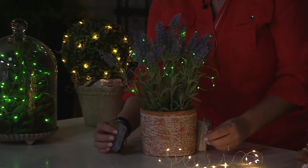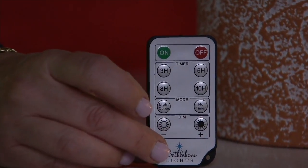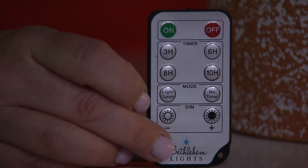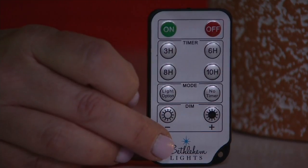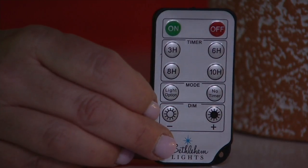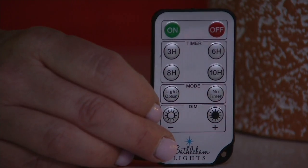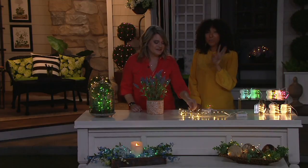I'm going to show you that remote again, because I think the remote really has a lot of great features on it. It allows you to do the 3, 6, 8, or 10-hour timer feature, or no timer, which just means that they're on all the time. And that one that says light option allows you to toggle through the glisten, the firefly, and the fast firefly. At the bottom, there's a dim and a brighten feature too. So you can make these brighter or more dim depending on how you like to use them. Rachel, all of these features on a strand of fairy lights that are $27 or less for 3 strands.